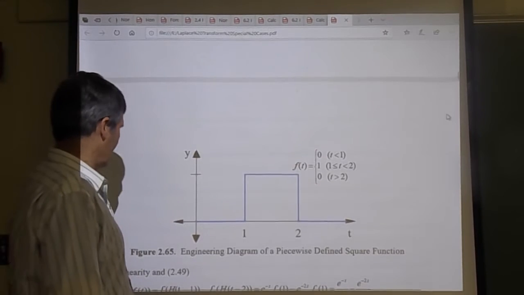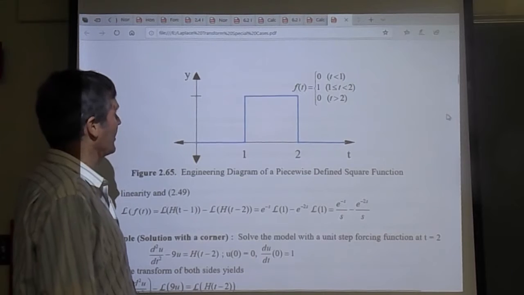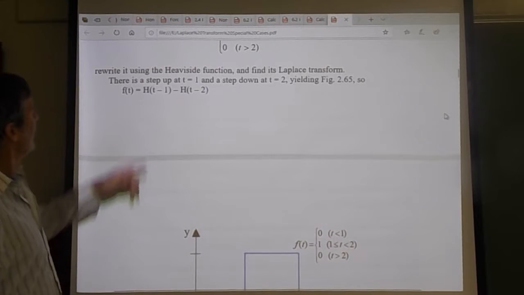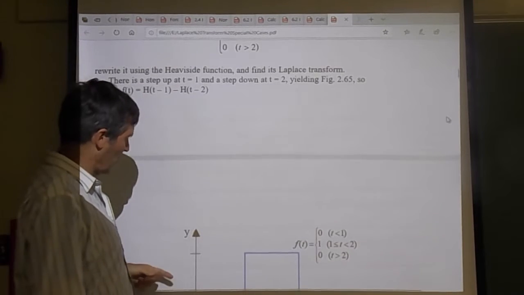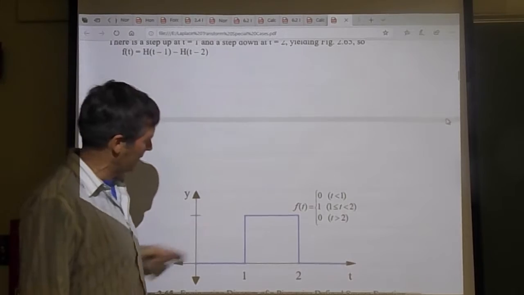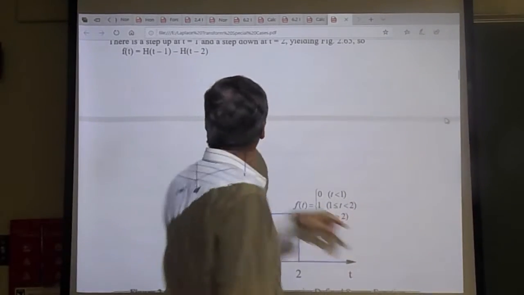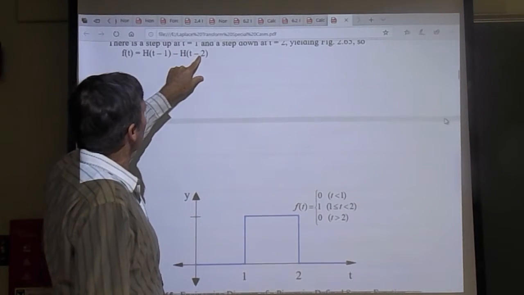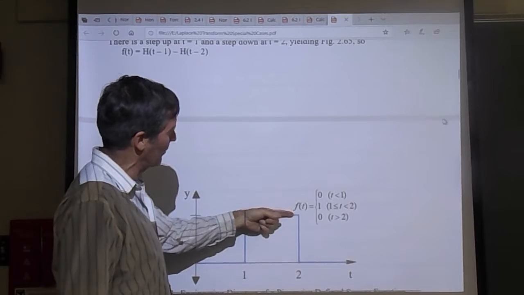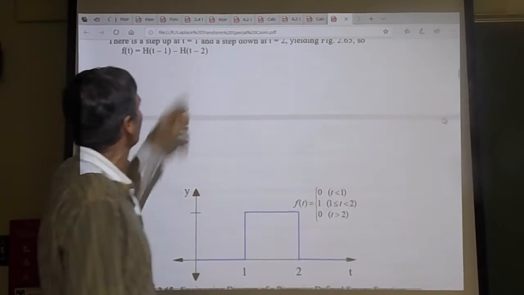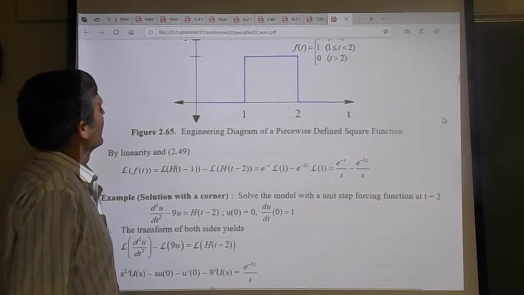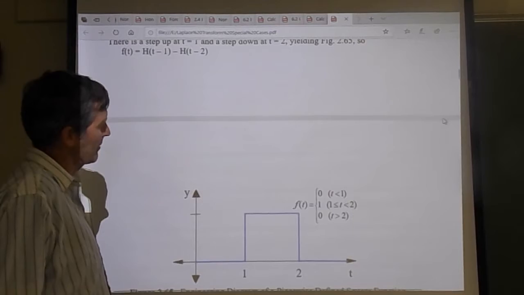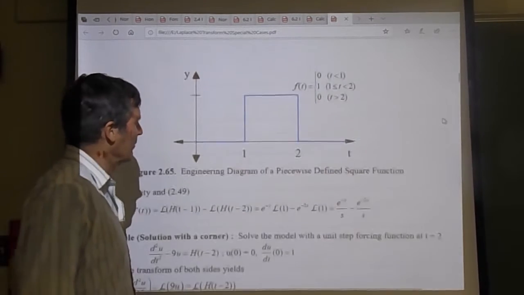So there it is. We can write a description of that in terms of the step function, right? We can say it's equal to h of t minus 1. That will make it jump up at t equals 1, right? It would be 0 here and then 1 forever afterwards. But if we also subtract the function that jumps at a unit at t equals 2, we jump up to here at 1, and then we jump back down to 0 by subtracting 1 for t greater than or equal to 2. There it is. The description of this function is h of t minus 1 minus h of t minus 2. There's how you make a switch turn on and then off at particular times.